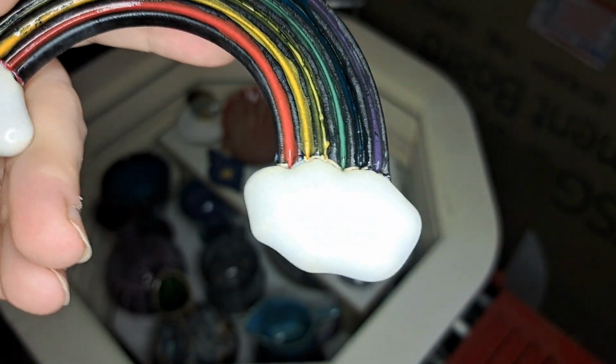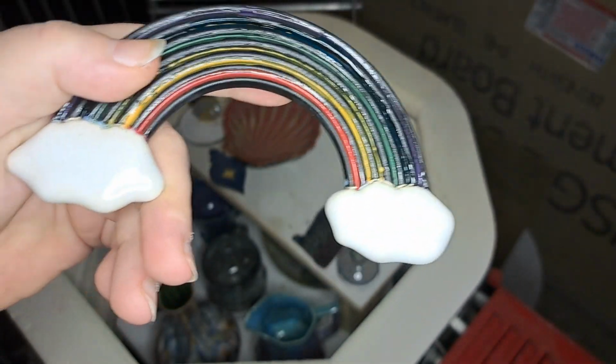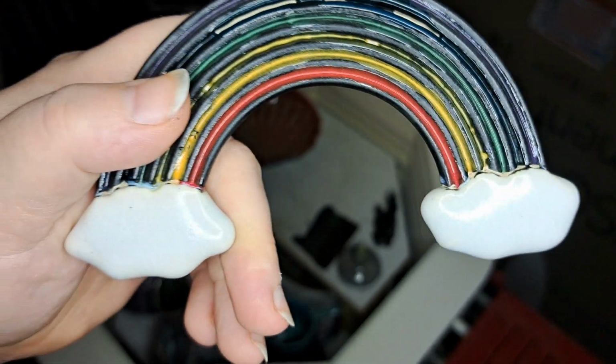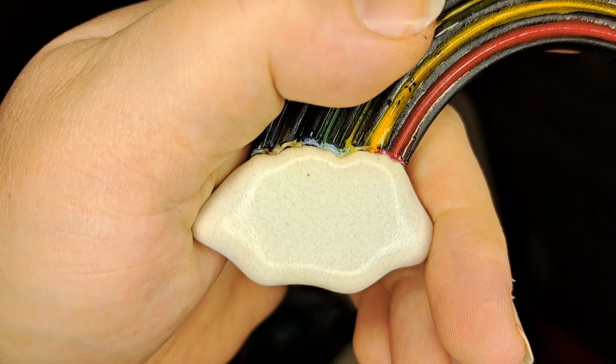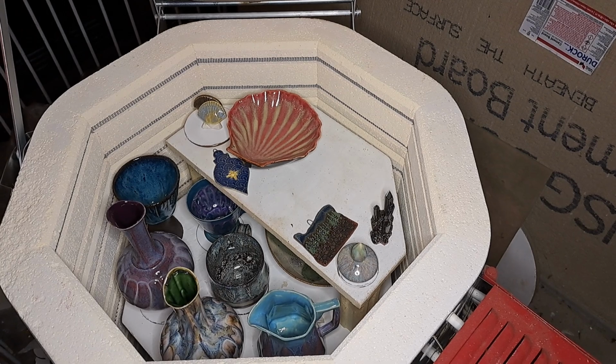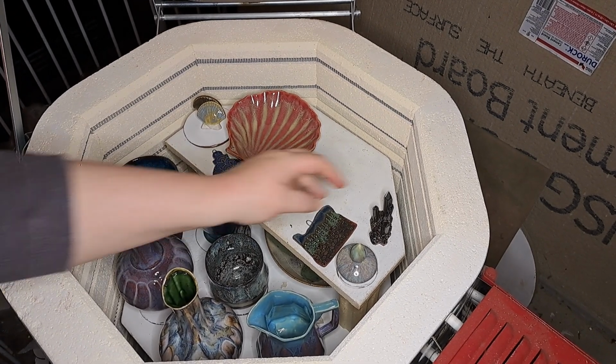And then this glaze is a new white that I got. It's called Unicorn Horn from Midnight Glazes. I don't know if you can see that. It's pretty nice. It's slightly textured, maybe it has little clear dots in it, but they're so fine.